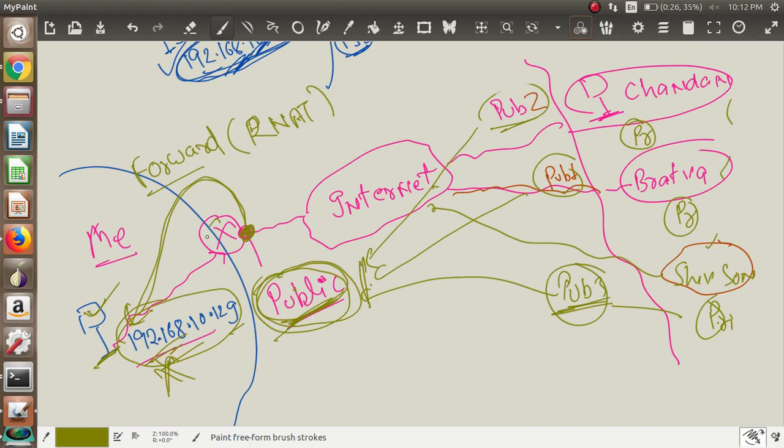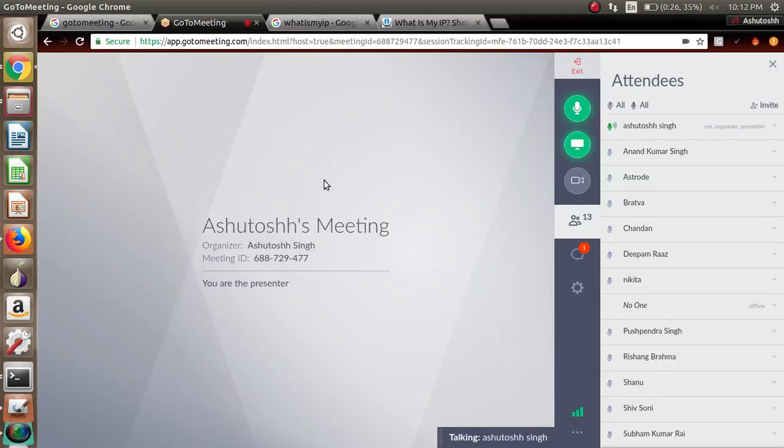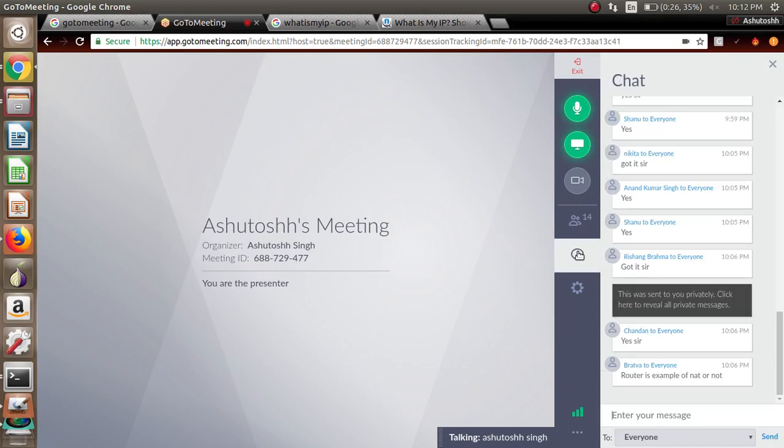Alright, the public to private, or the port forwarding. So we are going to use this one. All your public IP traffic will come here, and we are going to attach here, because when you send some data we need public IP plus some port number that is going to transfer to my PC. Alright, so did you get that port forwarding and RNAT thing, everyone? Router is not an example of NAT. Router has the feature to NAT.